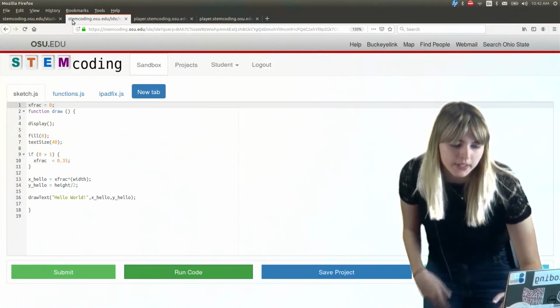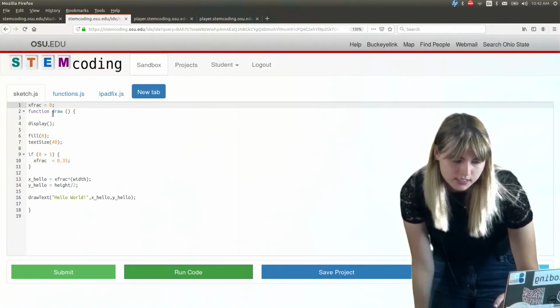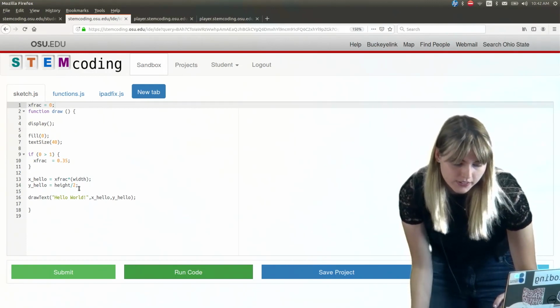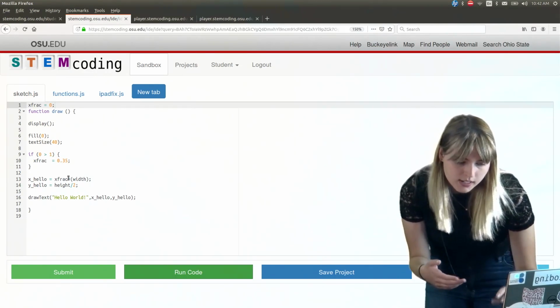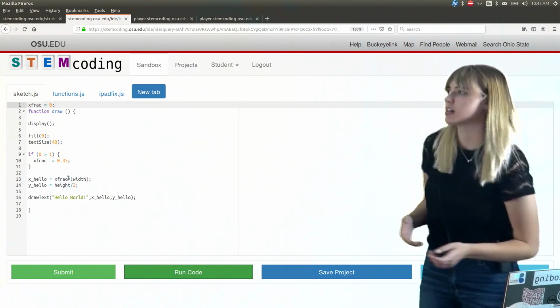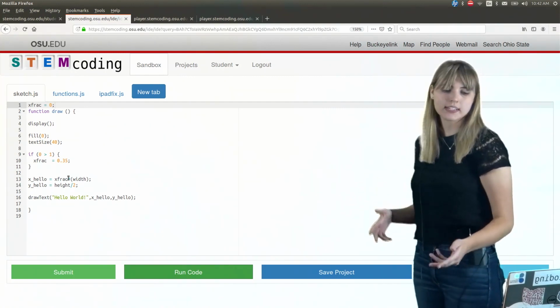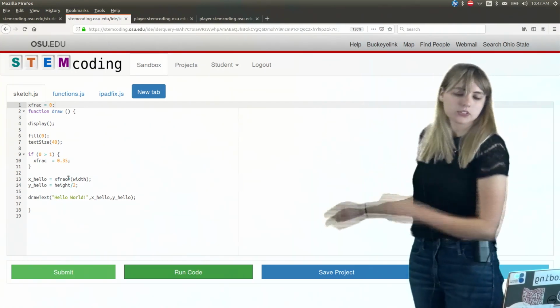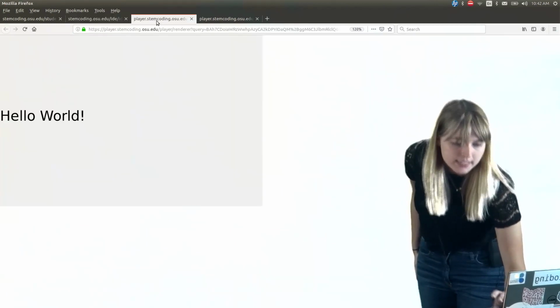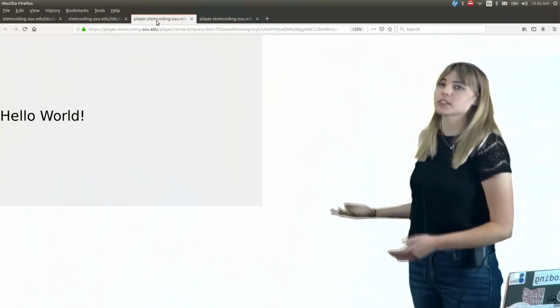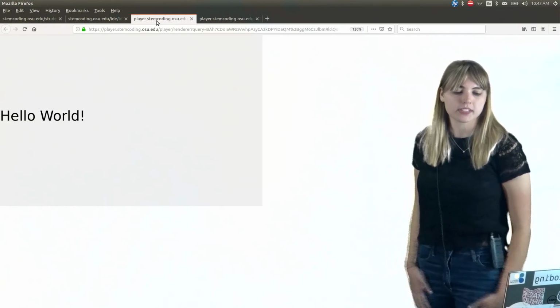The reason that's happening is because we defined xfrac as 0. Whenever you multiply that xfrac, which is 0, by the width, it's giving you an x value of all the way to the left of the screen, which is just going to place that word all the way to the left of the screen, as you can see here, which is not ideal, but the code still runs properly, so we fixed that error.